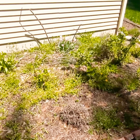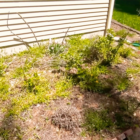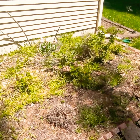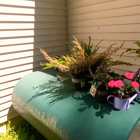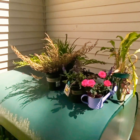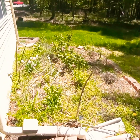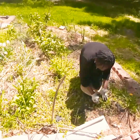You can see right here, this garden bed that I have on the side of the house, I have some things coming up, but for the most part, it is a weedy hot mess. Some were rescues, gifts, and yeah, so I have a bunch of plants. So what I'm gonna do is get this area weeded, get some new weed barrier down.